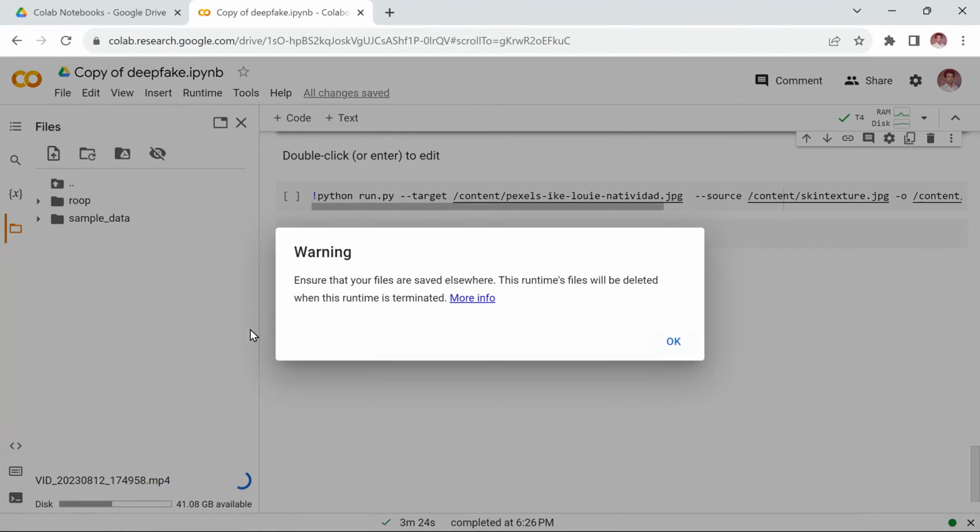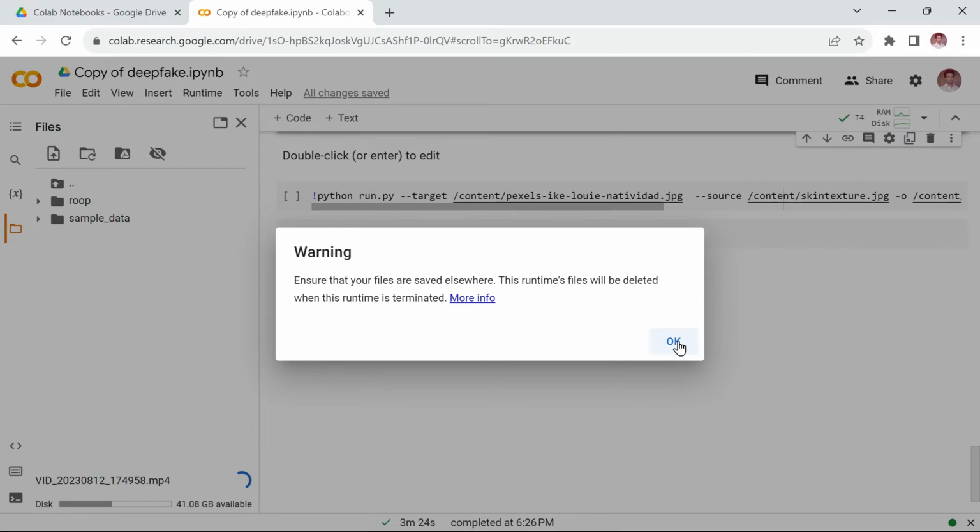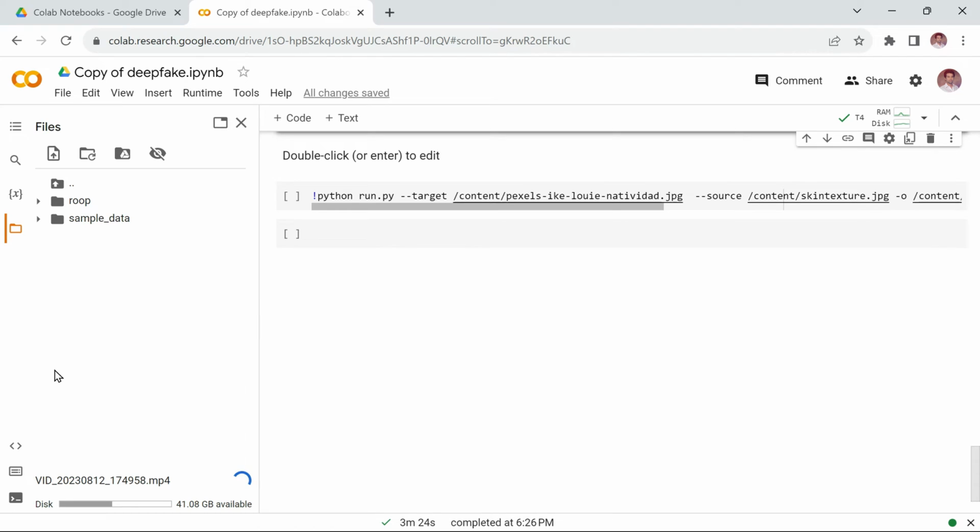You might see a message that says your uploaded file won't stay here forever. Once you are done with this session, the file goes away. If you close your browser, the file disappears. So if you want to do face swaps, just remember to keep your browser open. If you close it by mistake, you will have to start over again. As your file is uploading, keep in mind that how long it takes depends on how big the file is and how fast your internet is.